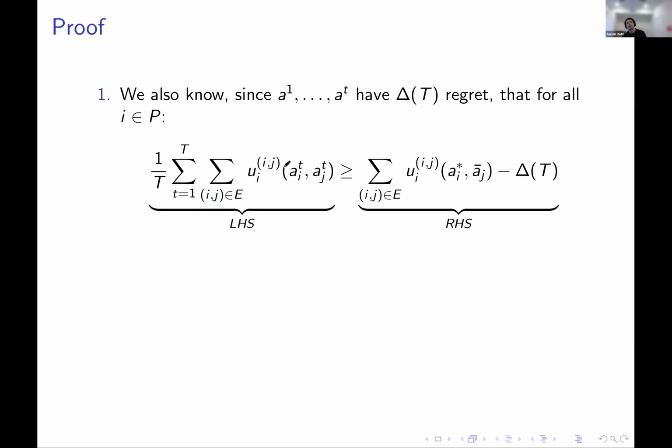So we have this guarantee for every single one of the players. I've written it down for some particular player i, but the fact that the sequence has delta of T regret tells us that this is true for all of the players i. So we've got one inequality for each of the players, and they're all true. It is very tempting at this point, if you have a bunch of inequalities that are all true, to sum them up, because the sum of the inequalities will also be true. So let's do that separately on the left-hand side and the right-hand side.